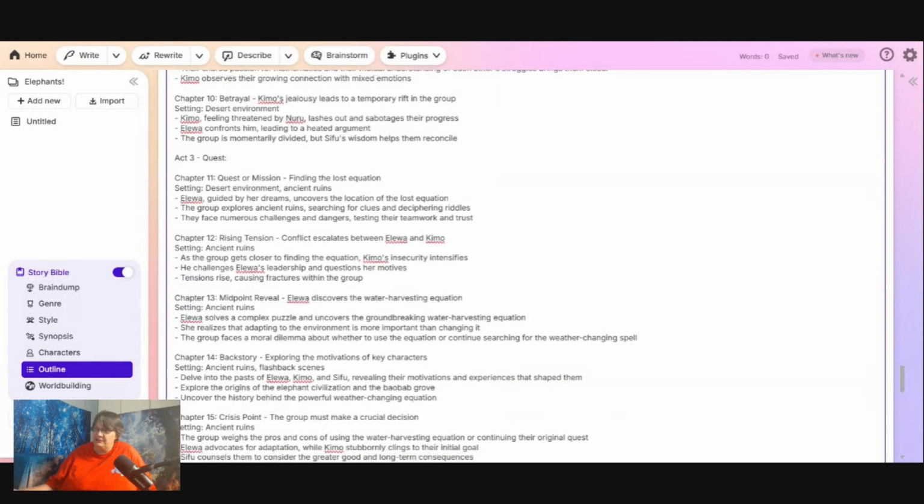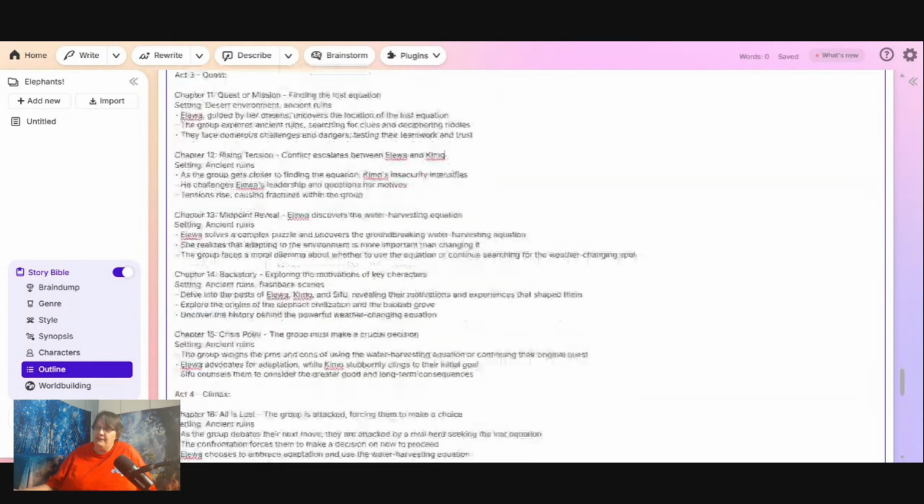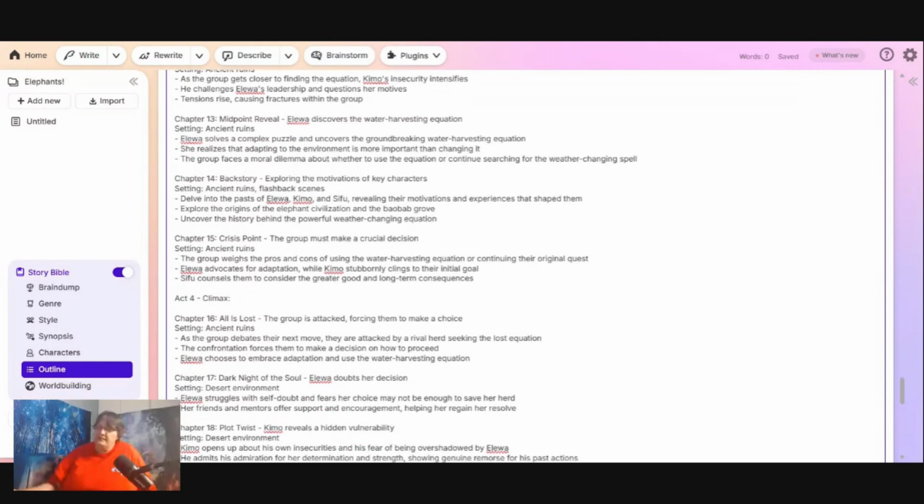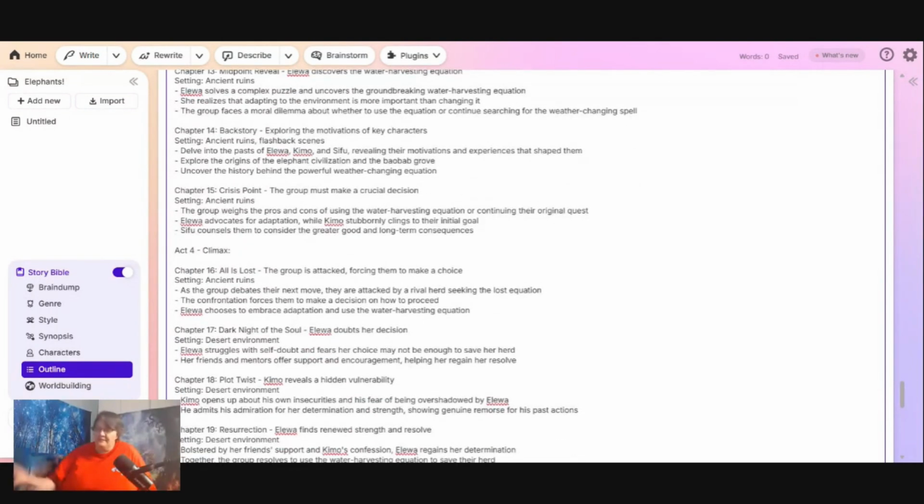That's great. And Eloa discovers the water harvesting equation instead of the equation to find the ways to alter the environment. And this leads to the climax, and the group is attacked, forcing them to make a decision.